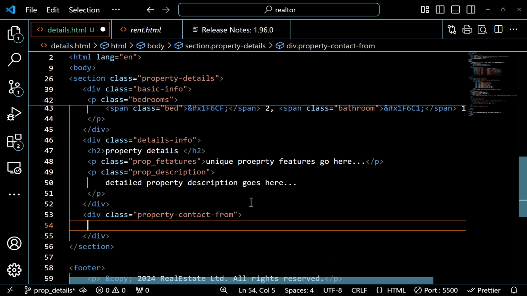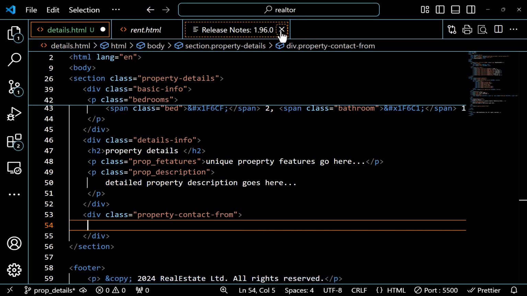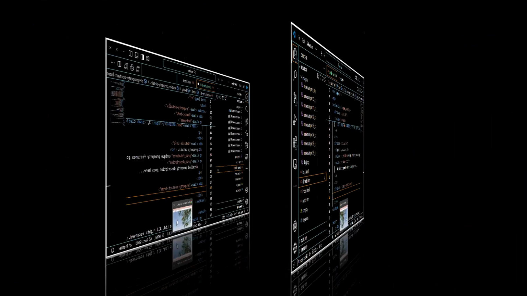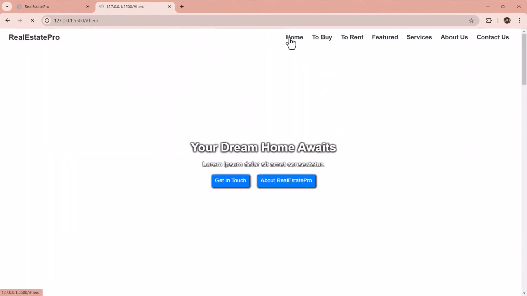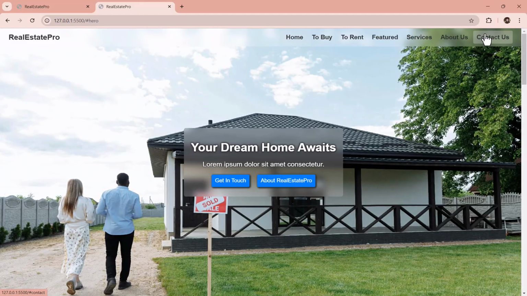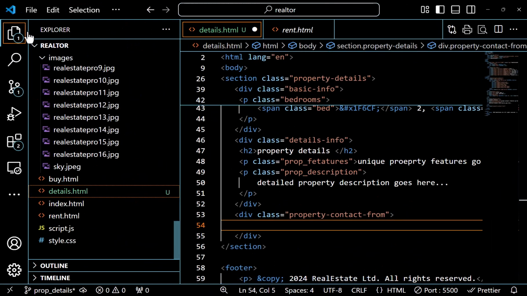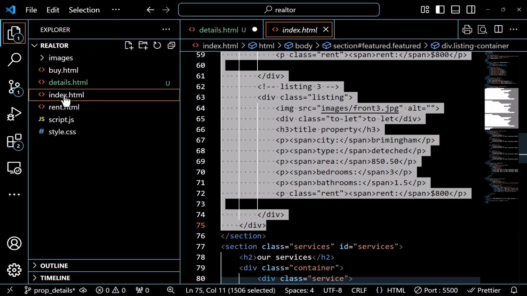As far as the form is concerned, we are going to reuse the form that we have created for our landing page. So let's go and have a peek at the landing page. Okay, so let's go to the home, contact us. Okay, so this is our form. We are going to copy paste it, and then if we find the need, we will modify this form for the specific property. So let's go to the landing page, which was index.html.